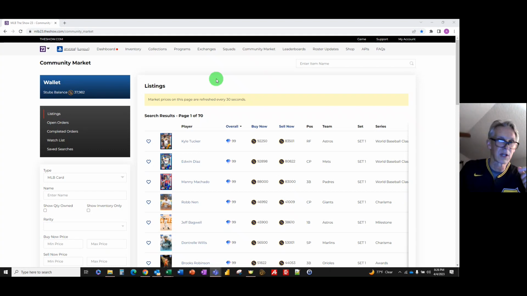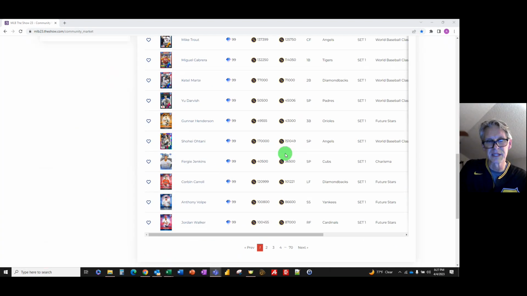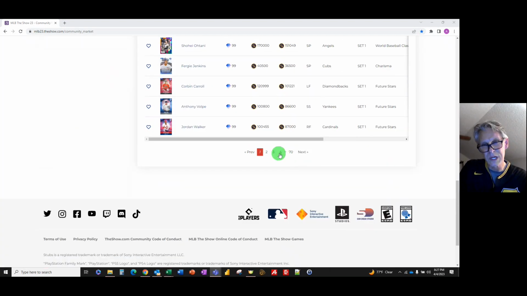So you can see my little green ball here. This is all the prices for all the sellable cards. That's what I'm focusing on today, the sellable cards. I'm not talking about the ones that are part of collections or cards you get as part of packs where you can't resell them. That's not included here either. I'm only concerned with what you can buy and sell. If you look down at the bottom, there are between 1 and 70 pages of market data.